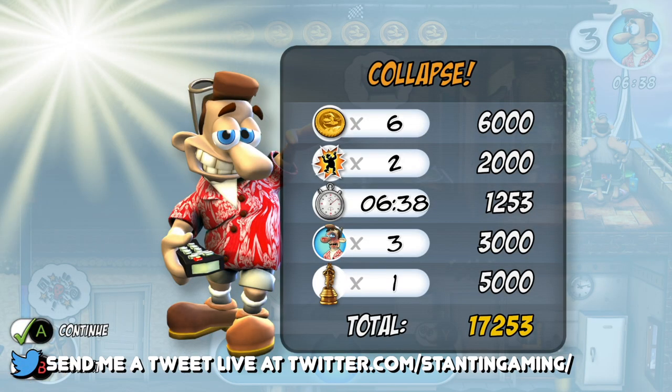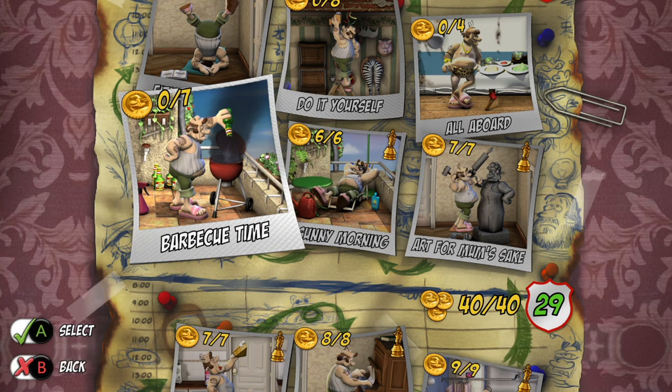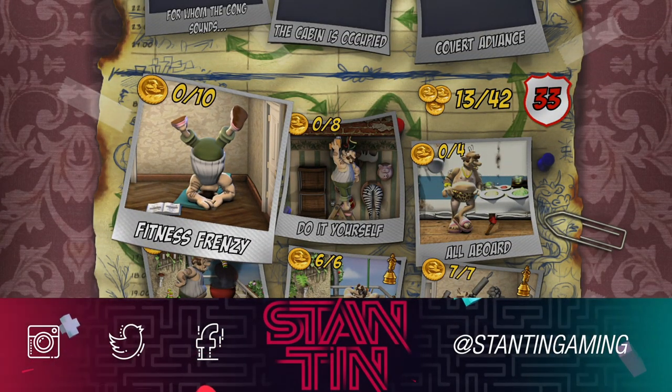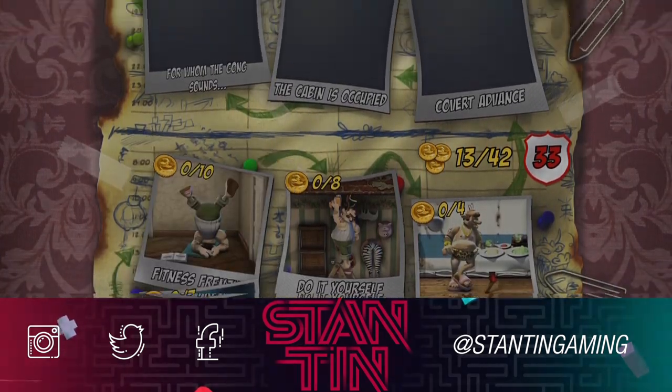Alright! Well, look at that, guys! We are done with one more level, and next up, I think we're gonna have to end the episode right here for now, and when we come back in the next one, we are gonna start up with the barbecue time. And by the looks of it, we still have quite a lot more missions to do here. And if I'm not mistaken, we're gonna have to finish up with these ones before we're gonna be able to do any more at the top here.